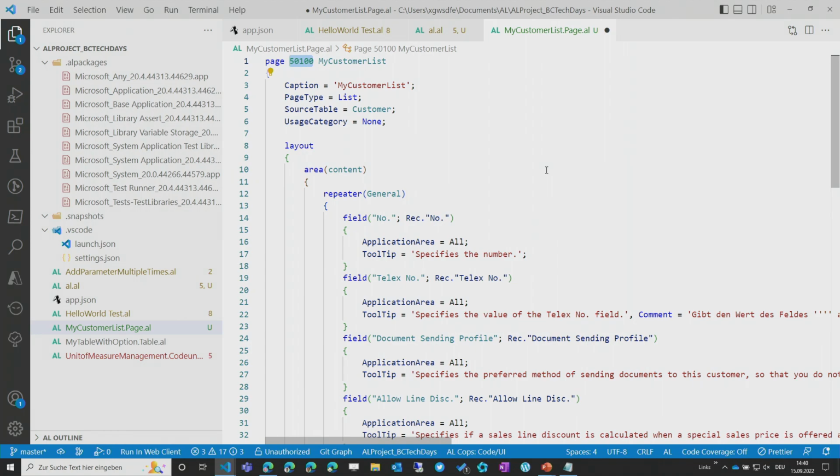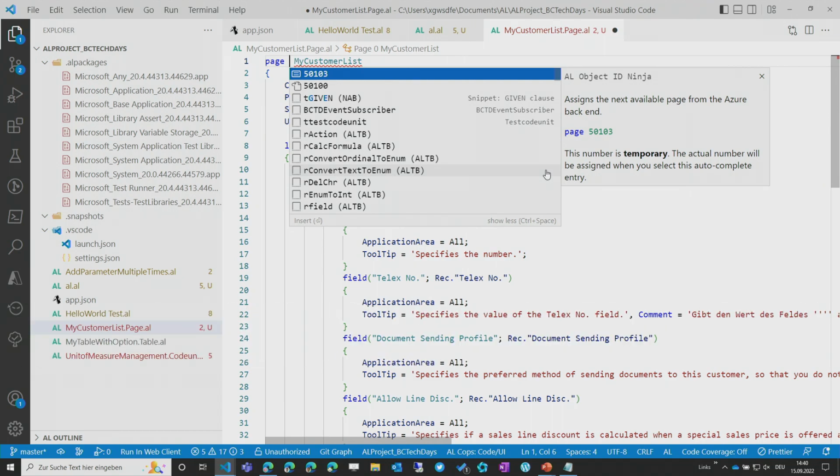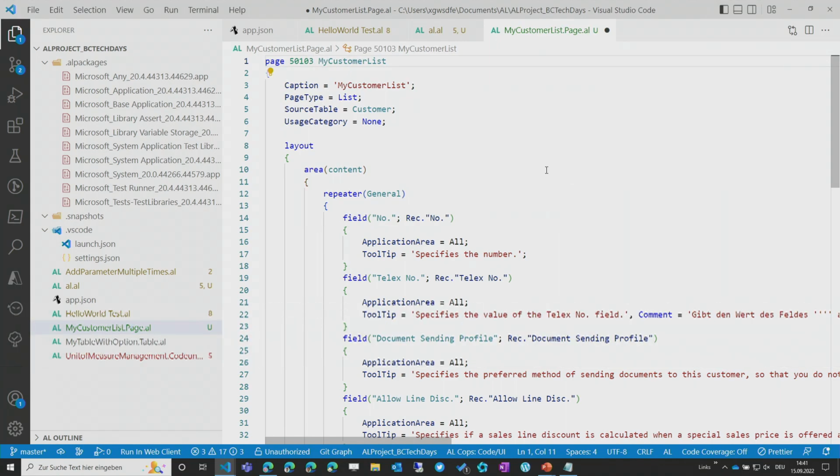And what we see here is that the AL Object ID Ninja suggests another number, and that might be because Tobias and me are working on the same project, but he already created, in his branch or in his local repository, the pages, the 3 pages. So I should better use the one with the 3 at the end, just so that we don't have any ID conflicts. And it's as easy as selecting it from the IntelliSense. So also a very nice tool.